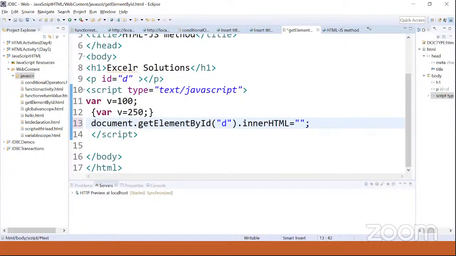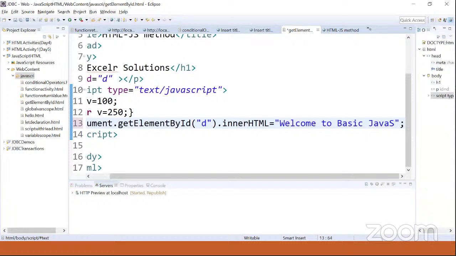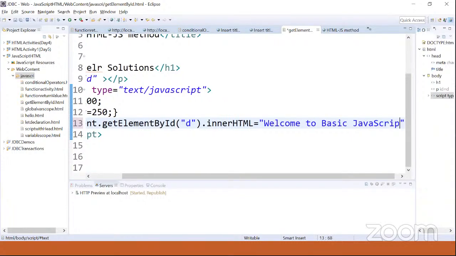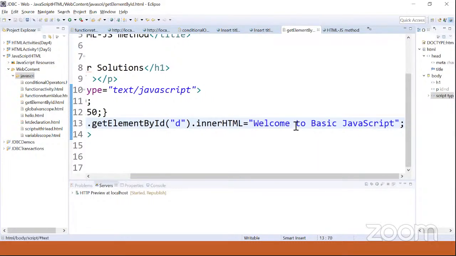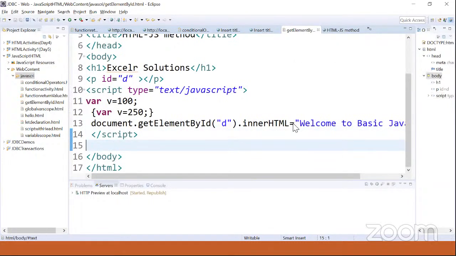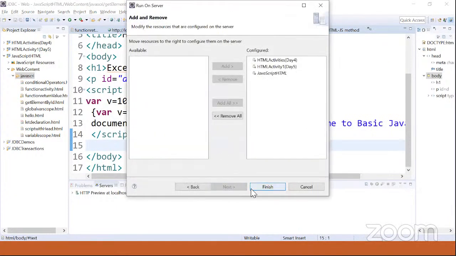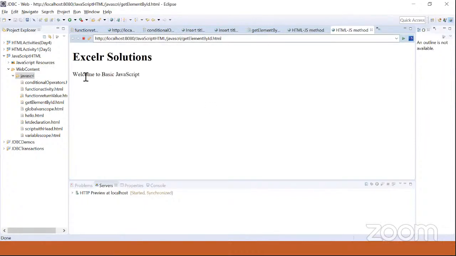So the value is, welcome to anything, okay, welcome to basic JavaScript. And now let's go and run. This is also possible.